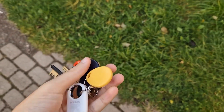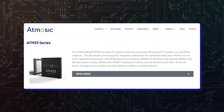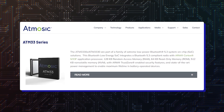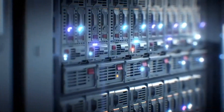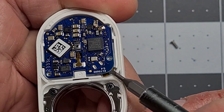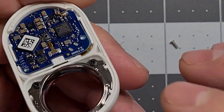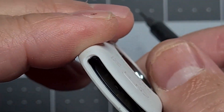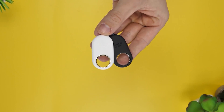Some new videos shed light on the processor that is the brain behind the Galaxy SmartTag 2. The location tracker uses Atomzik's ATM33255LCA-QK-SR chip, which has been developed for IoT devices. Atomzik is a US-based fabless semiconductor chip firm that makes chips for IoT devices. The ATM33 series chip used inside the Galaxy SmartTag 2 is a system in a package with Bluetooth 5.3 LE connectivity.